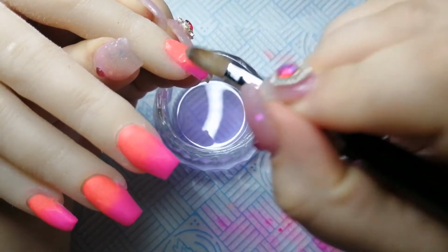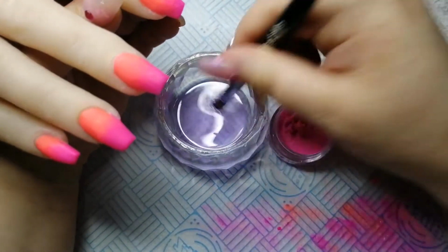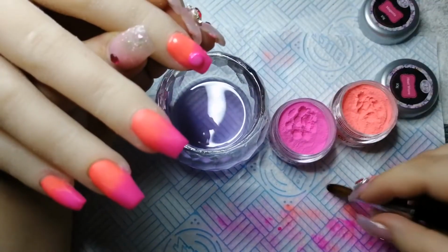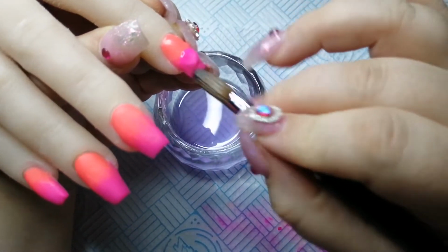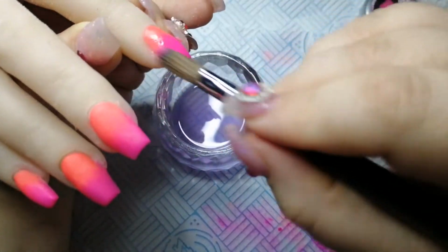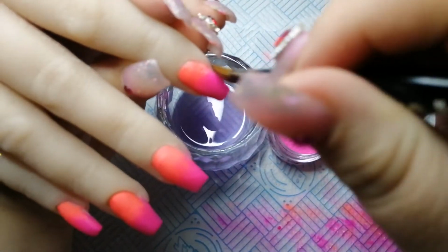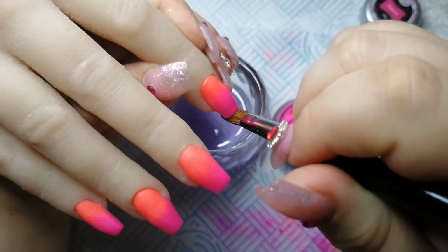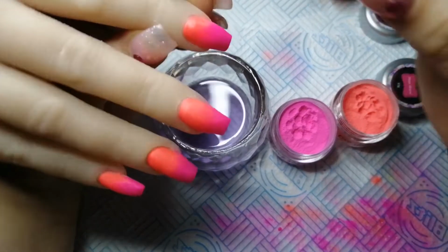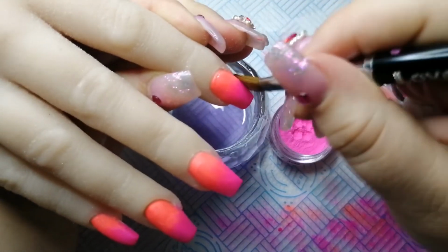Just giving that bit up on the side there. Fading that out. So we're gonna come in again with some magenta. Keep ruining my own nails in the process. Just gonna get rid of this tiny gap there. Okay.